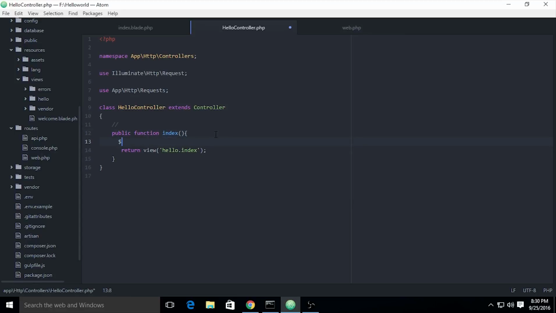I will store the data. The data is an array with indexes, and I will put the first name. Don't use a space in the index key, because when you put it in the view, it becomes a variable, so I recommend not using a space.